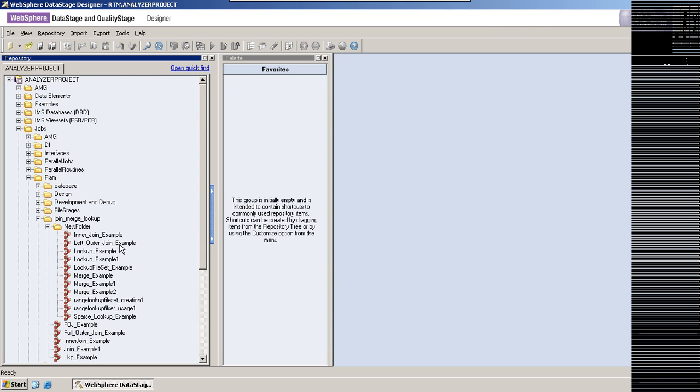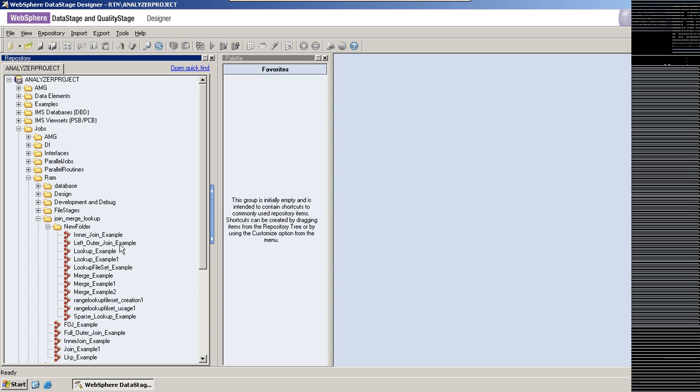But if there are any duplicates in your primary link, that means your master link, warnings will be thrown. In merge terminology, primary means master link and reference means update links. Whereas in case of lookup, warnings will come only if there are duplicates in your reference links. These two are a bit vice versa.